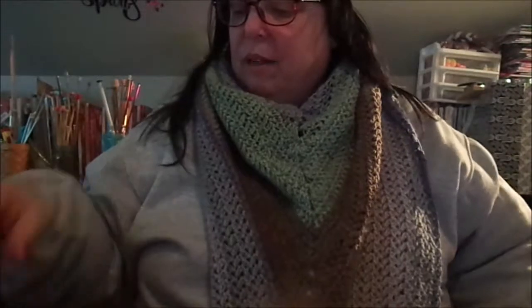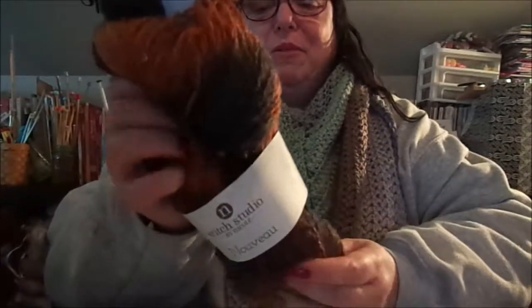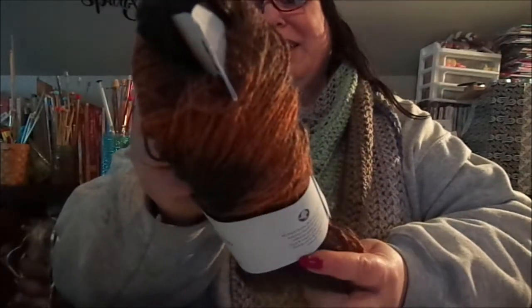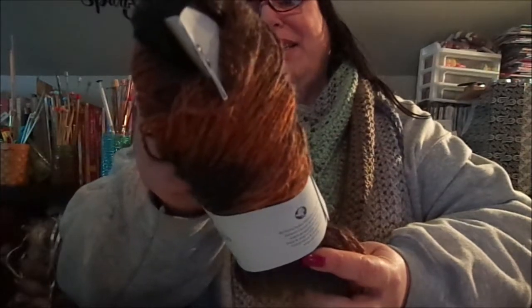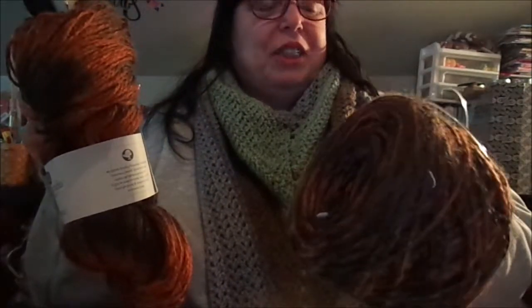So, let's see what else I have for you guys today. I bought some new yarn, but I was good, even though I'm supposed to be on a yarn diet. I got a free $10 coupon from A.C. Moore, and I had to go buy me some more of this yarn. I just love this. Stitched by Studio by Nicole. It is gorgeous. It's acrylic, polyester, and wool, and it's beautiful in the skein, but look at it when it's wound up. It is gorgeous.